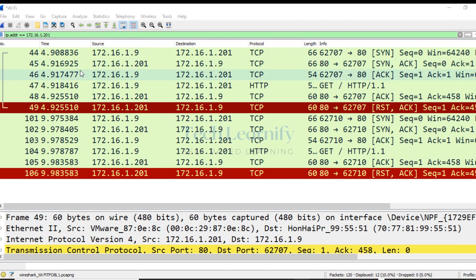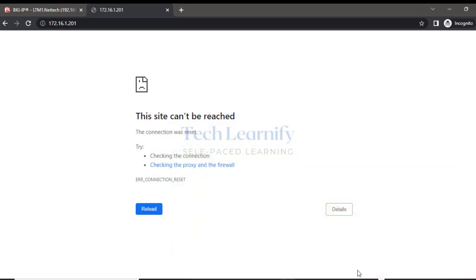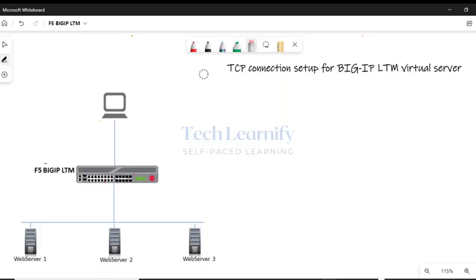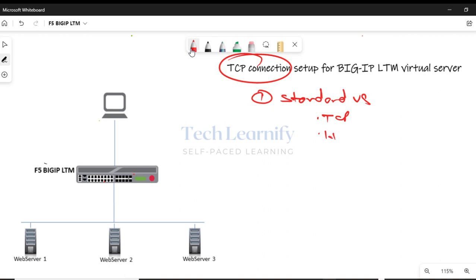So that is the connection behavior here, right? If there is a standard virtual server with a layer 7 profile, then the connection behavior is different. A standard virtual server with both a layer 4 and a layer 7 profile.